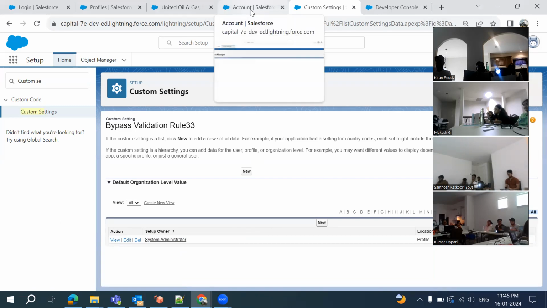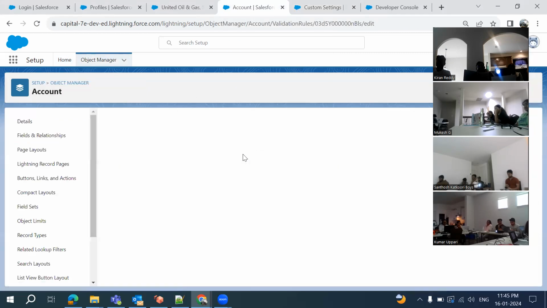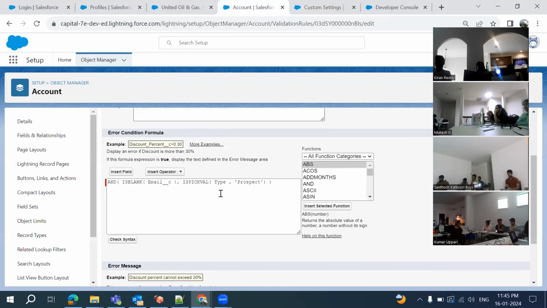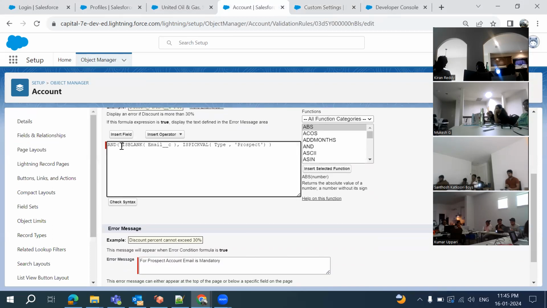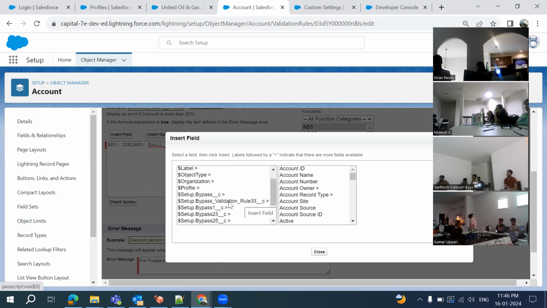Now I need to use this bypass validation rule custom setting in our validation rule. So I am trying to modify our validation rule accordingly. Here I am going to use this bypass validation. We have the setup bypass validation 33, the custom setting we have created, which is by default available in our formulas.